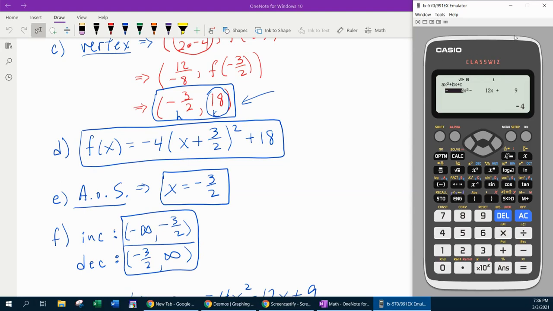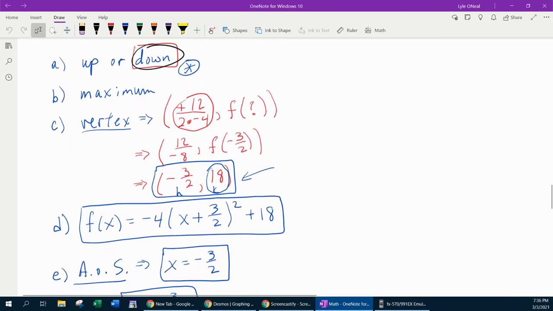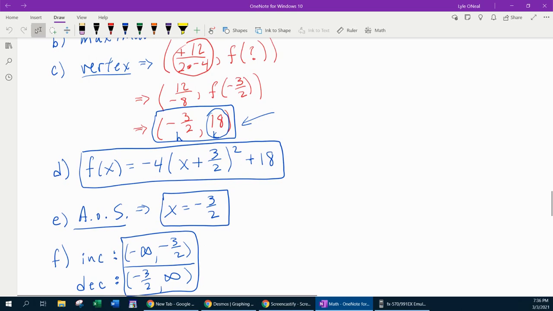So now that we visited the ClassWiz, before I close out the lesson, I do want to illustrate a couple of points that make graphing quadratic functions super easy, okay? Just remember, if a is negative, your parabola opens down. If a is positive, it opens up. Also, if you know the vertex, if you know h and k, then you've automatically got the axis of symmetry because it's always x equal the x coordinate of the vertex.